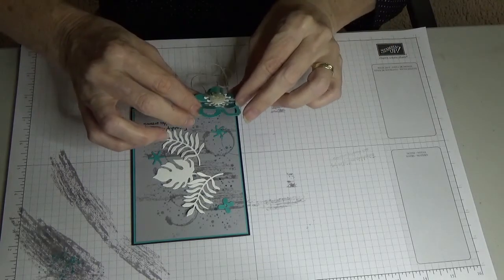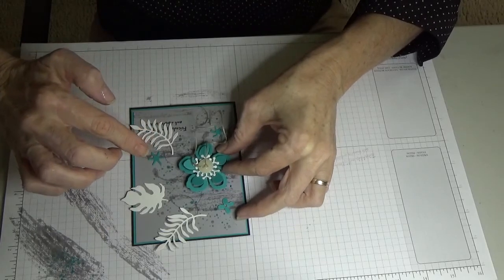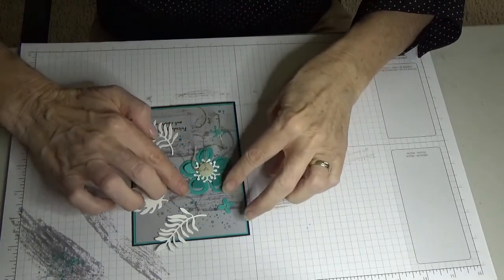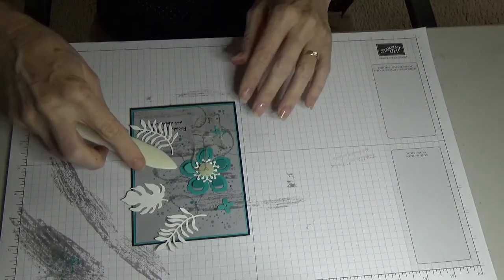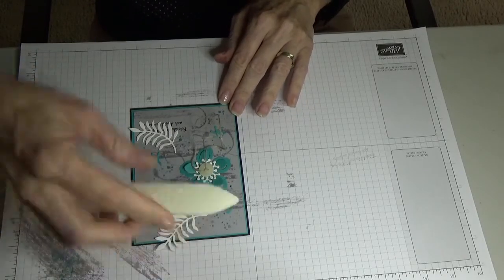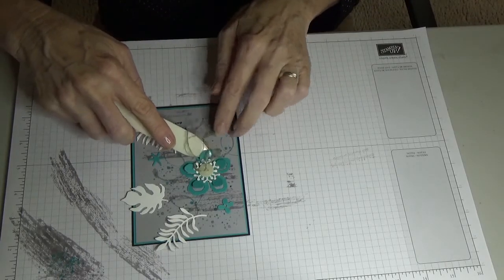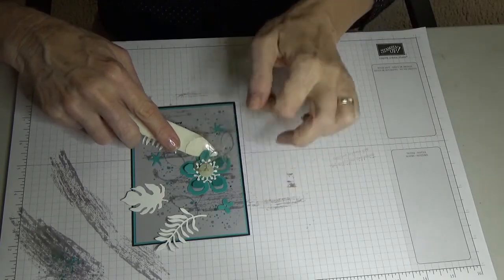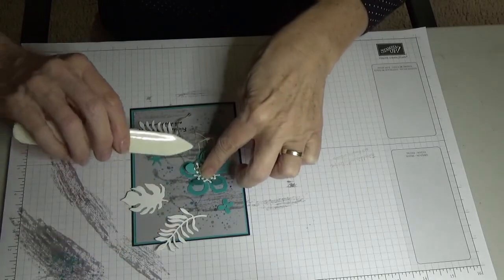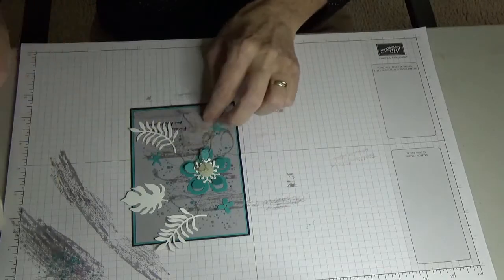Now I want that to be about there, so I'm going to move the leaves to the side at the moment. Put that one, you can see it sliding a little bit. That's good because it just gives you that much time. Then I just use the bone folder so the glue catches to the cardstock. Just lifting up those lovely die cuts. It's just a beautiful set to have for making your own flowers.